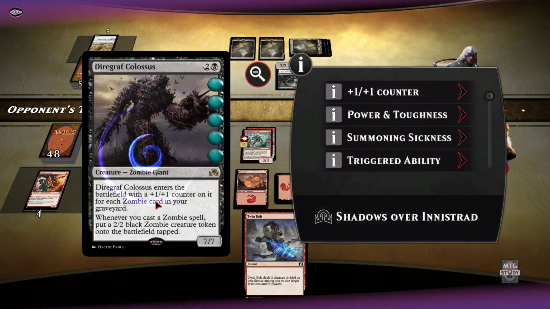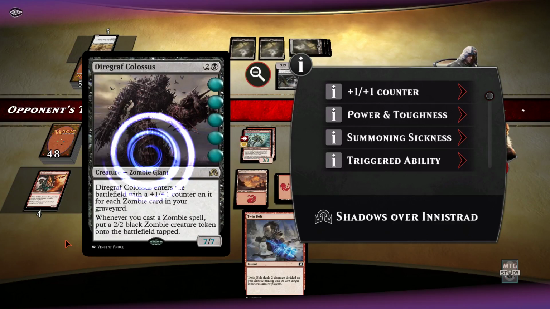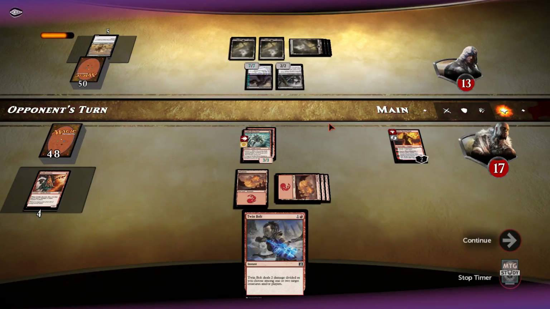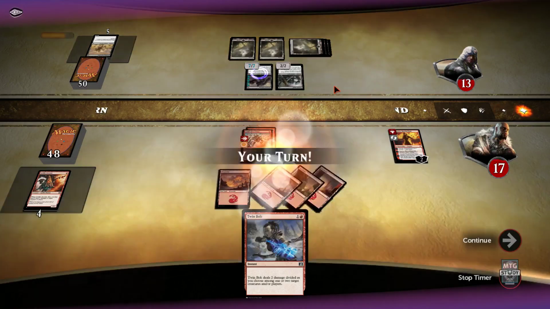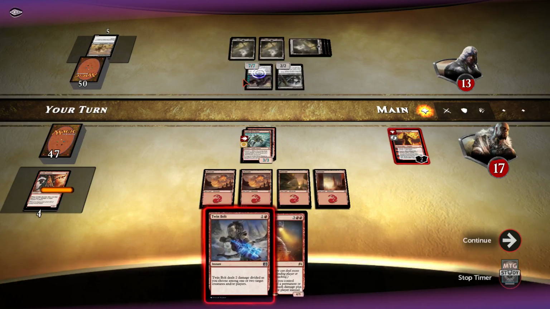Enters the battlefield, put +1/+1 counters on it for each zombie in your graveyard. Whenever you cast a zombie spell, put a 2/2 black zombie creature token onto the battlefield tapped. Yeah, this is definitely a complete game changer for me. Or for him. Or for her. Okay, now I'm in trouble.